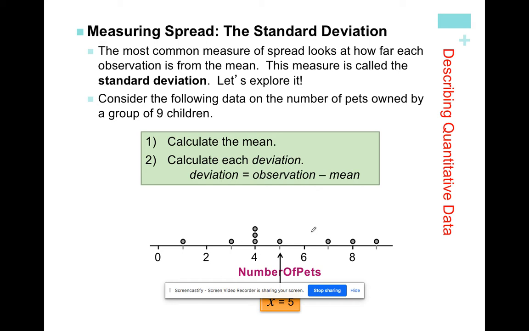So here in this dot plot, the mean is 5, so we want to find each deviation. So we're going to find out how far this value is from the mean, this value from the mean, all the way through the whole data set. So this value here at 1 would have a deviation of -4, because we're going to take 1 minus 5. This value here at 7 would have a deviation of 2, because it would be 7 minus 5. This point here at 5 is going to have a deviation of 0, because it's located at the mean. So here's just another example like I had stated.